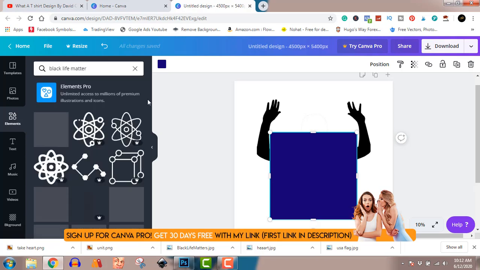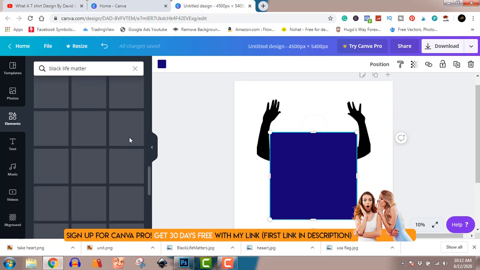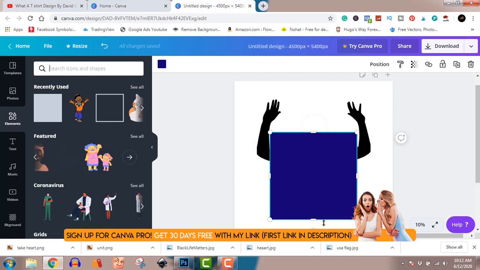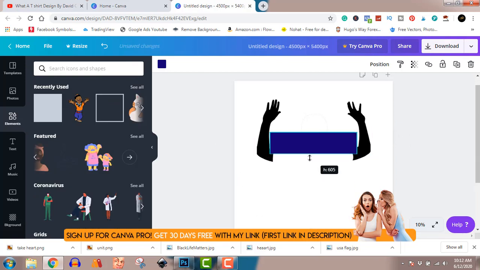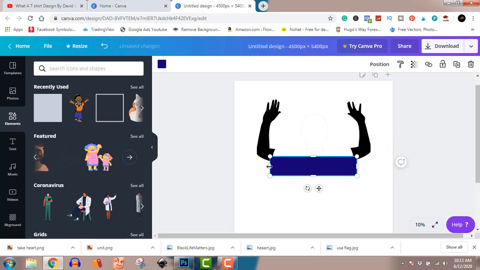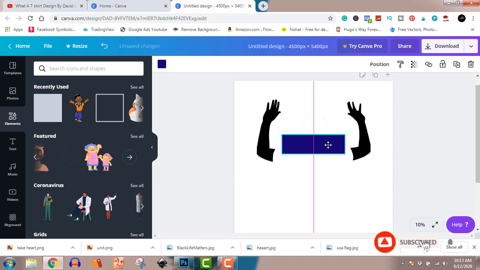You can see I should get something obviously from here. So you just scroll, you have a lot of images, but that's not what we're doing at the moment. So we're just going to reduce this like so. As you can see what I did, I left clicked on this to reduce it, and I'll reduce it by clicking on this edge that you can see. I'll press down my left mouse button and just drag like so. So now we have that, just going to have that like this.